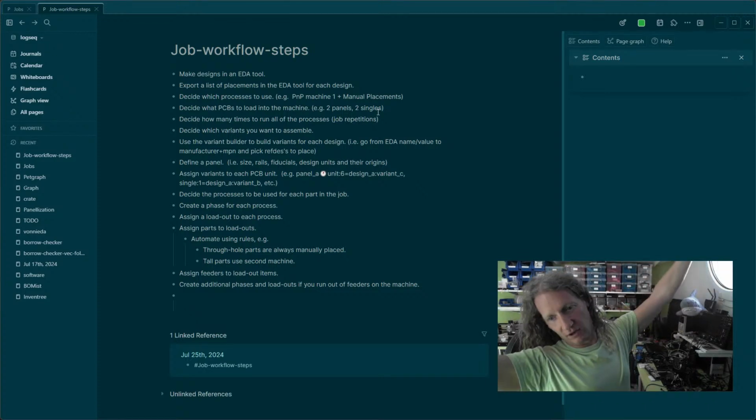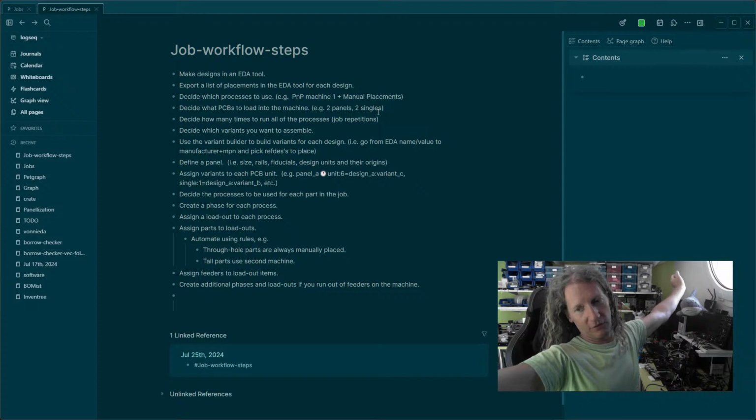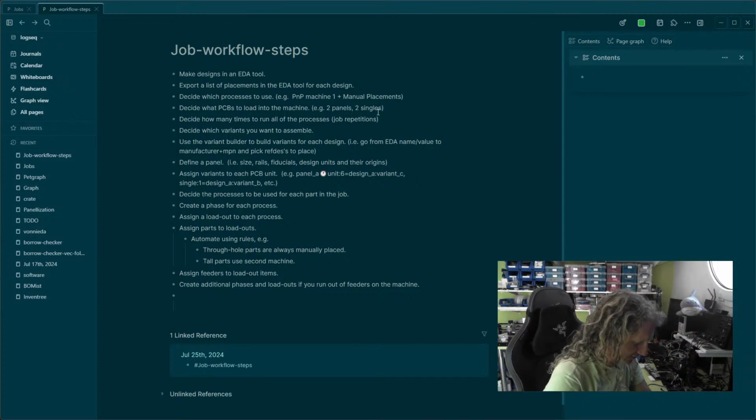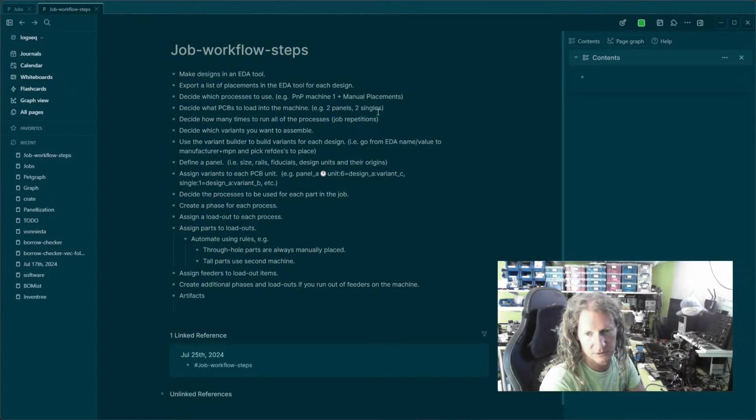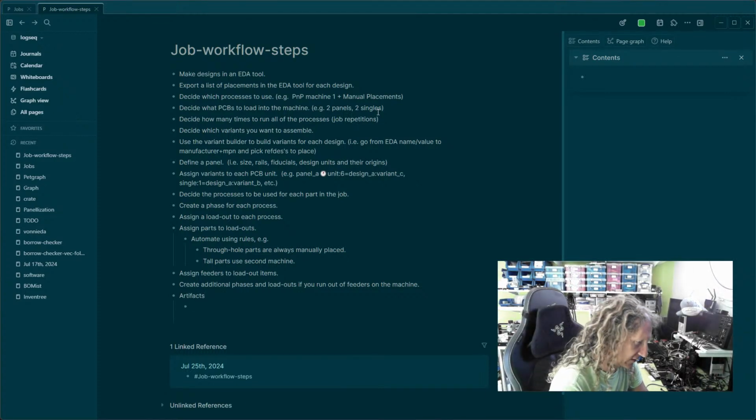what artifacts are there? What artifacts from this process are there? Let's talk about the artifacts for a moment. Maybe that'll help us. Artifacts.